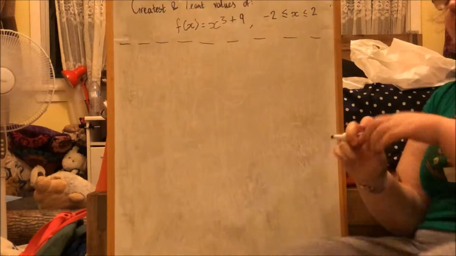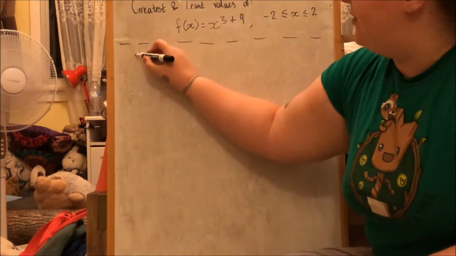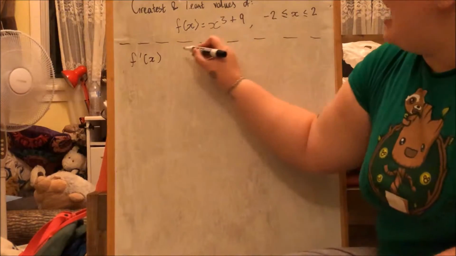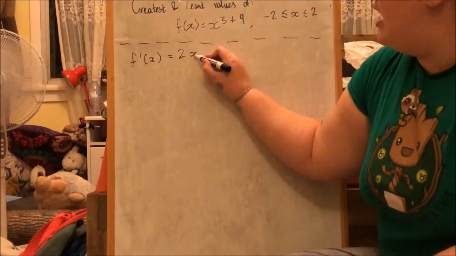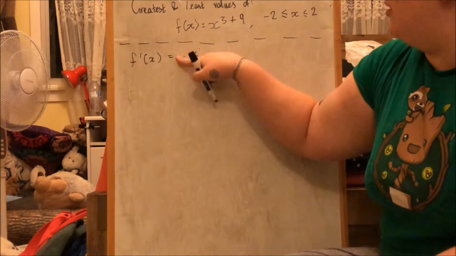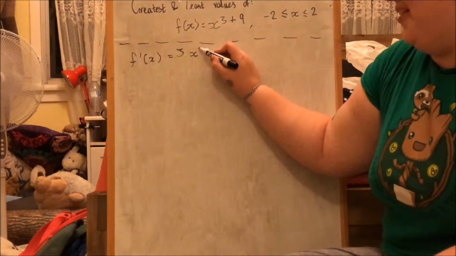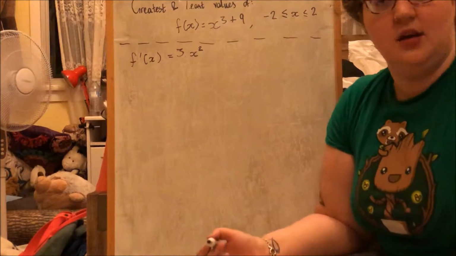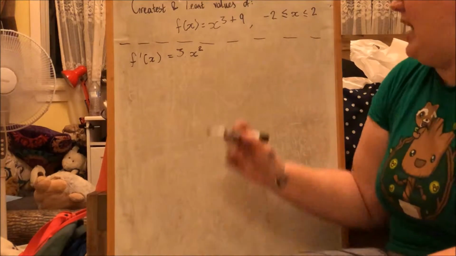Alright, so first things first, when we are finding our stationary points, we need to derive this function. So if f of x is equal to x cubed plus 9, f dash x is going to be 3 times 1, which is 2 x... 3 take 1 is, what the hell, no, 3 times 1 is 3, sorry, and then x, 3 take 1 is 2, that's where I was getting confused, and then the 9 disappears because there's no x's attached to that, so that's going to be our derivative, so that's nice.